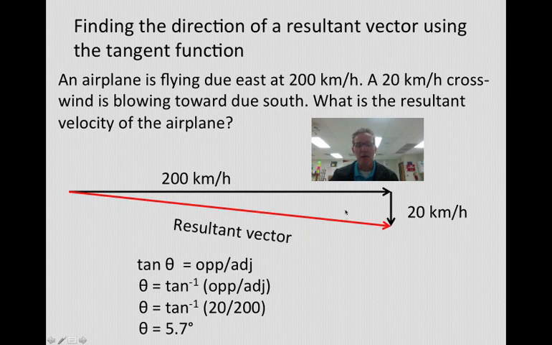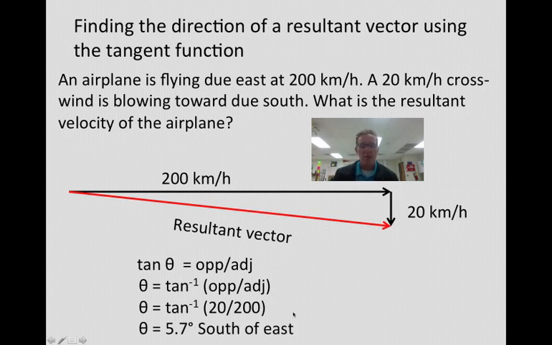this is going to be southeast. Now sometimes students don't know what to put for that part. How do I word that? The way I like to think of it is, this is my east line and I measured my angle. This was my reference line and this is our other line. So I'm seeing how many degrees I was away from the east line. So I like to think of it as south of east is how I typically word it. However, you could just write southeast and that would be perfectly fine.